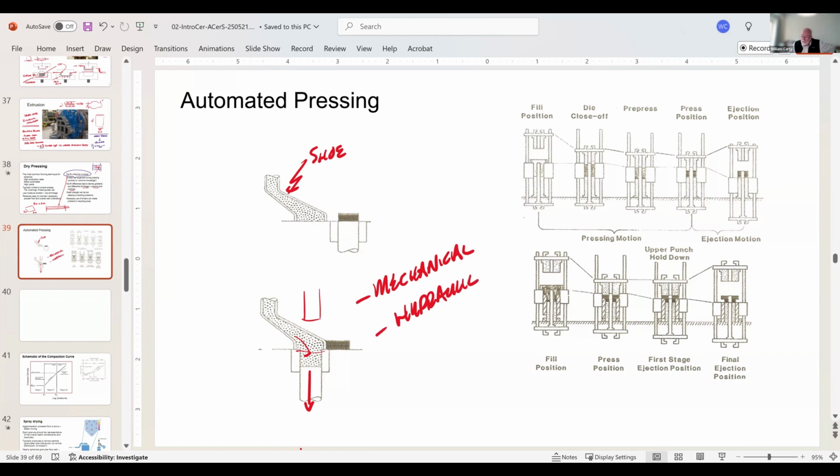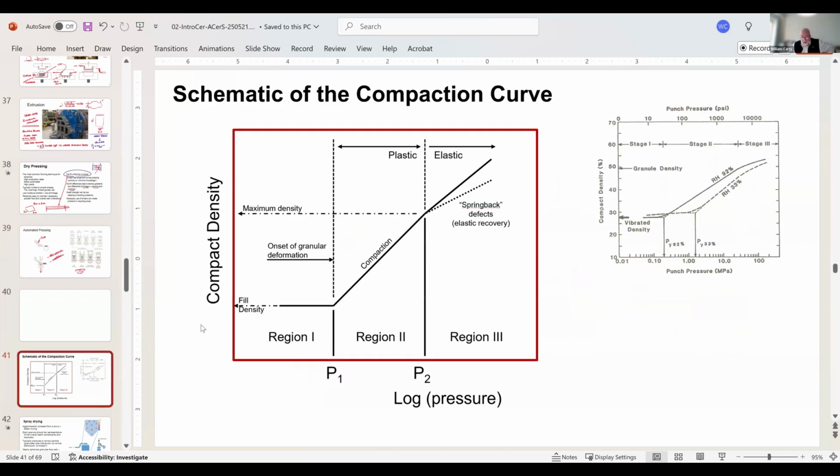And I'm not going to discuss that today. And then they can make a shouldered piece. For example, this piece looks like this when it comes out, right, with a bottom piece on it. It's a shoulder with a hole, actually, through the middle. Okay, that's possible. Here's a compaction diagram, all right?